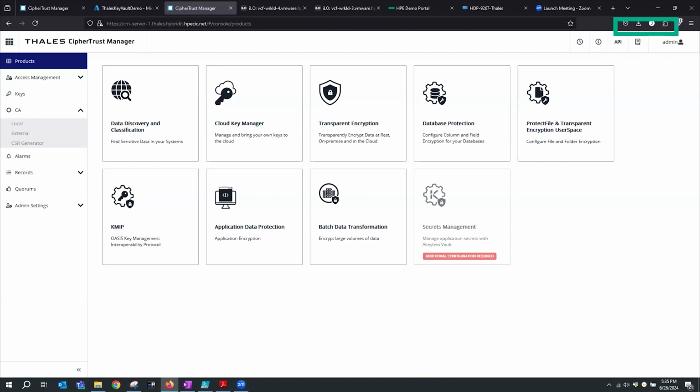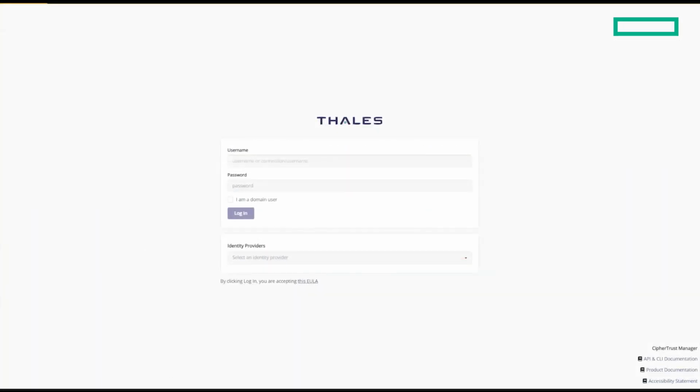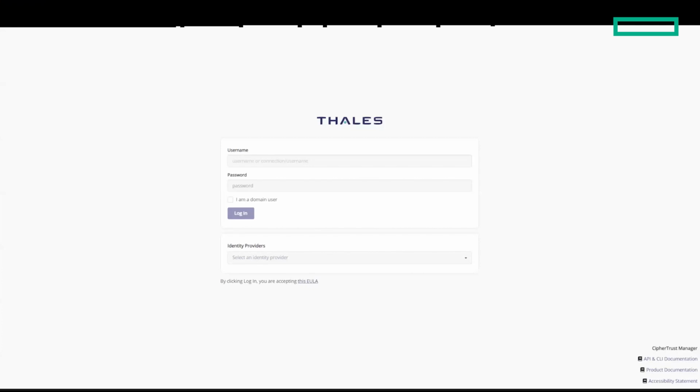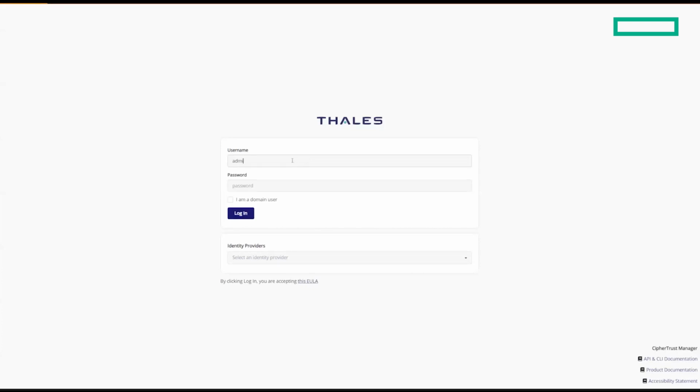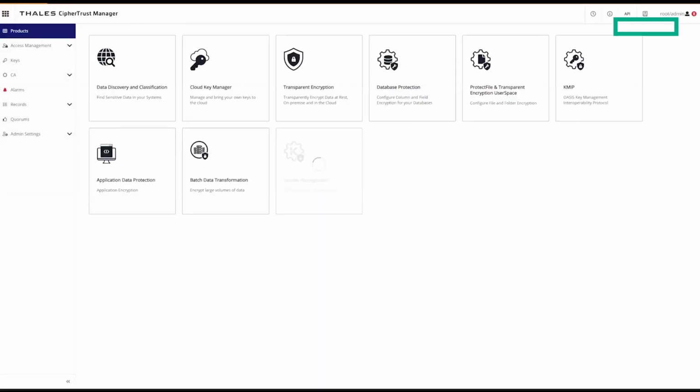Sure. All right. So what we just saw is the integration of CipherTrust Manager with iLO to encrypt SSDs on servers, as well as managing keys both within GreenLake and to cloud providers. Now we're going to show another functionality of CipherTrust that you can use within a GreenLake environment. This functionality is, hey, I have a file system or a directory and I want to encrypt it. Well, you can do that with CipherTrust as well. So not just at the block or device level, but if you have file systems that you want to encrypt, you can do that with CipherTrust Manager as well.